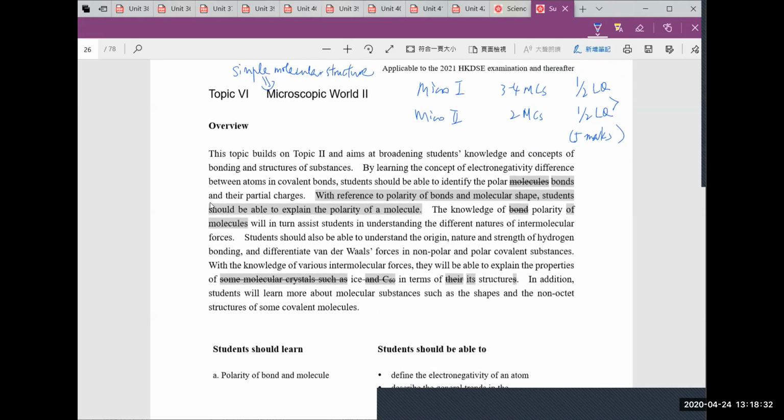So the highlights are that we will have a further look at molecules, and try to compare how come some molecules can dissolve in water but some cannot. It is more or less related to what we call the polarity of molecules, whether the molecule is polar or not polar. If you want to talk about polarity of molecules, you need to consider both the bond polarity and the shape of the molecules. This is the first point that should be addressed.